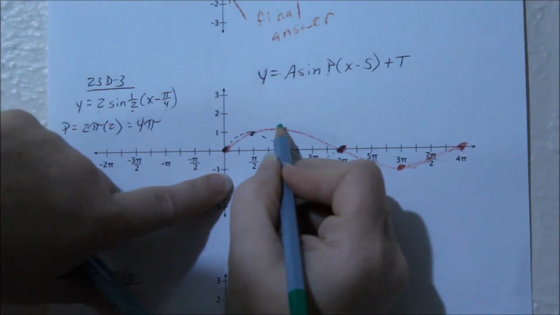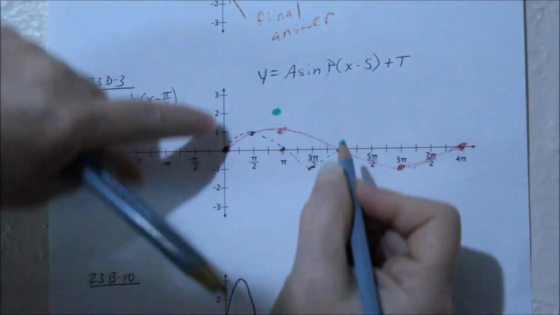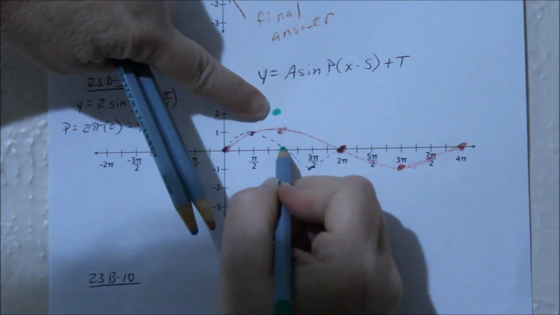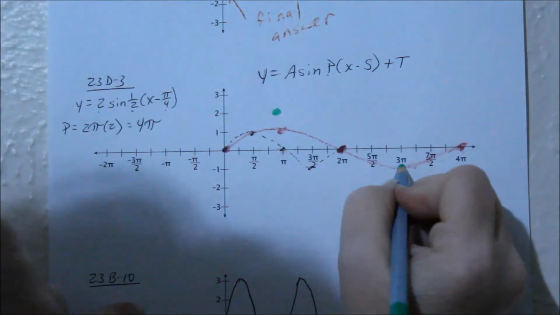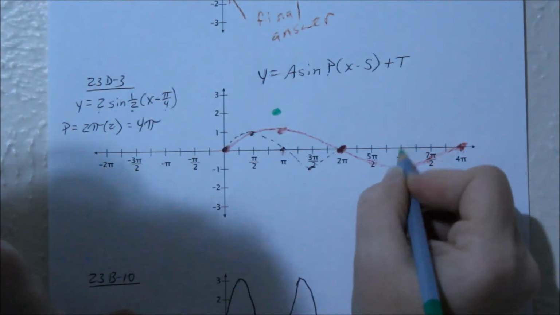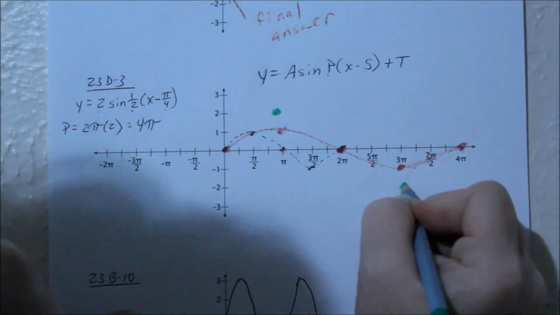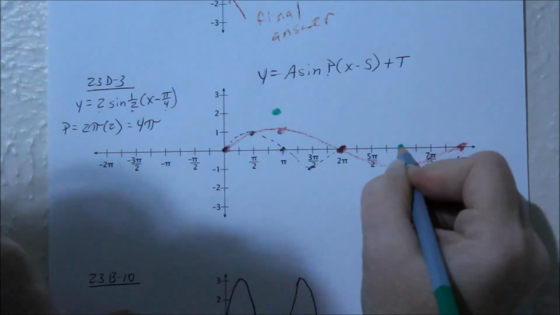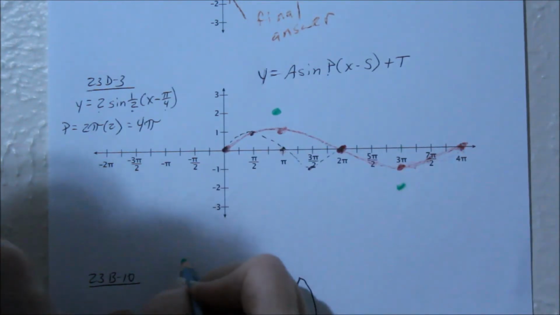Well, how do I get that? I need to move this up to 2. Because if this is the high point now, from a center line to here is 2. I want that to be a distance of 2. Same with this, my low point. Right now it's only a distance of 1. Well, how do I move it to be a distance of 2? Scoot this down to -2. So now from here to here is a distance of 2. My 0 points didn't change at all.